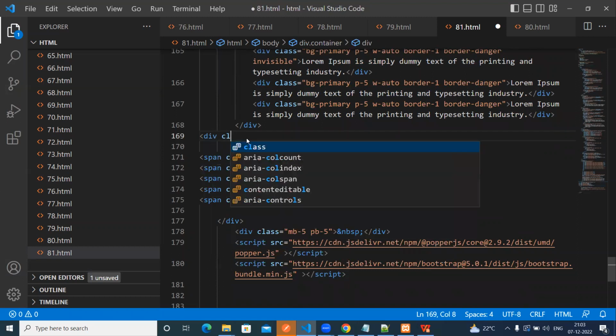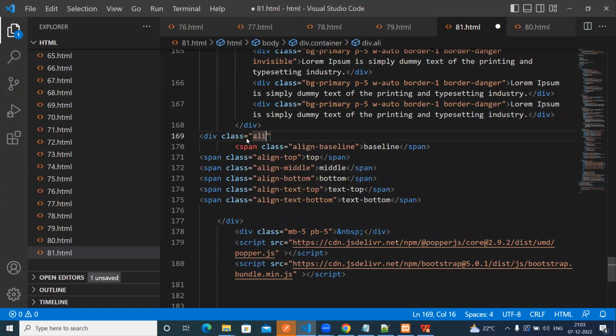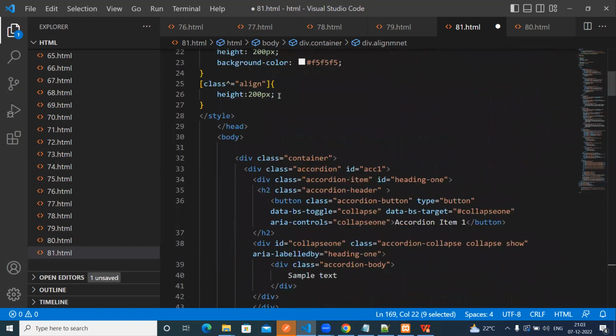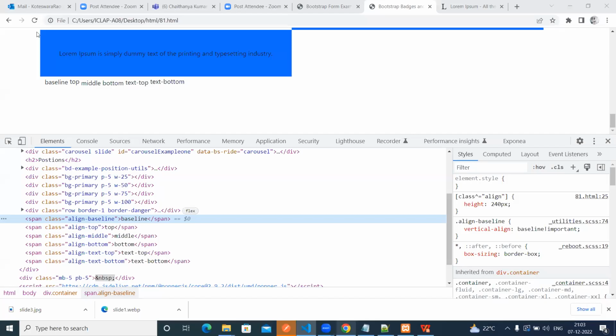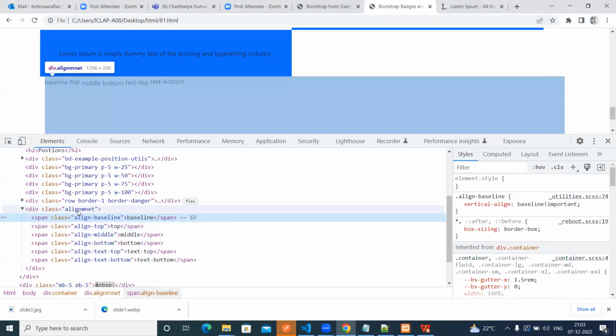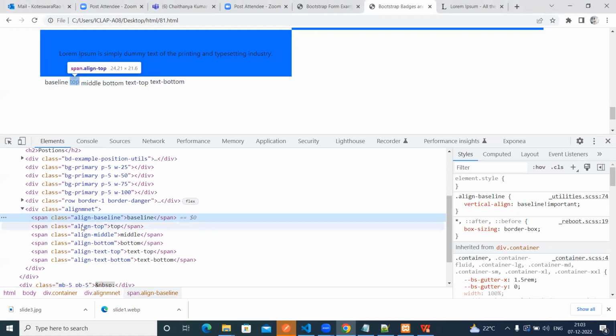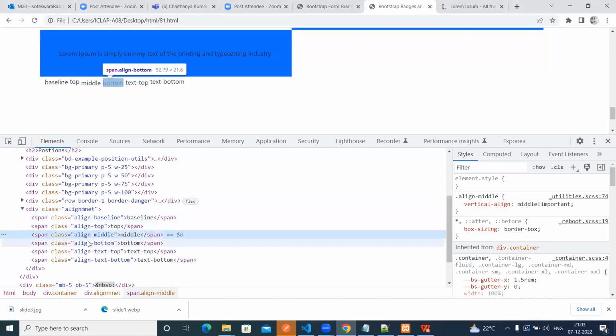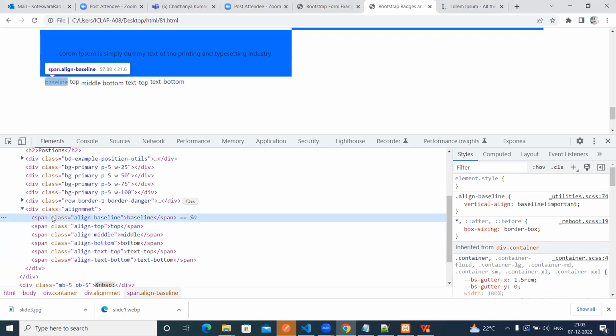For this one I can apply the height to the dot alignment. Why is it not taking?